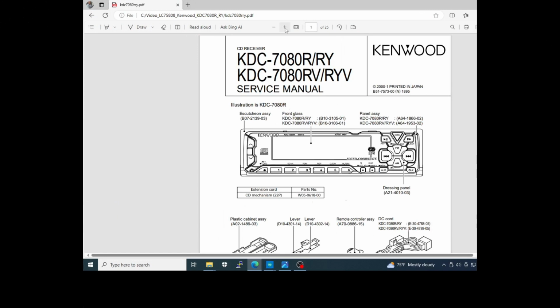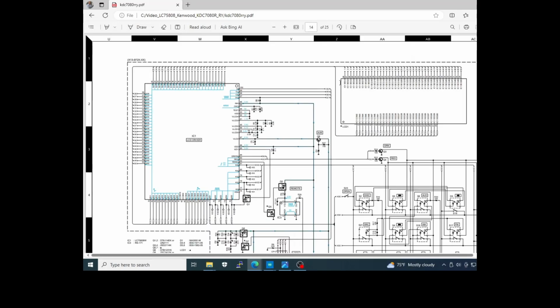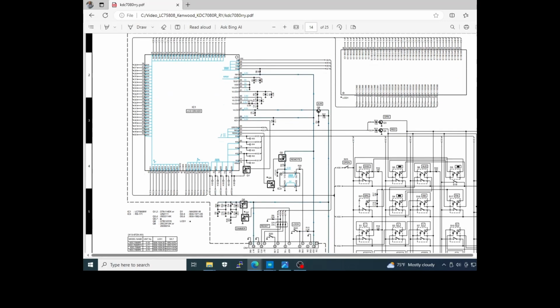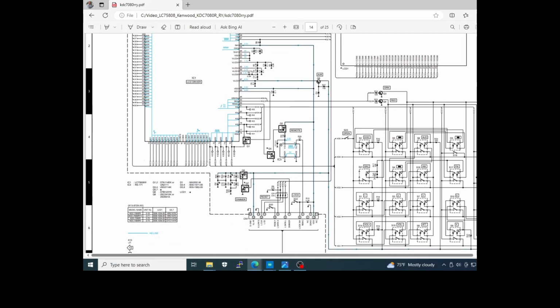Like I referred to before, you have the service manual on the web, and if you go to page 14, you have the schematics of the panel, and you can see, for example, the button I refer to as the SRC. The LED is in series with both LEDs from the FM button.